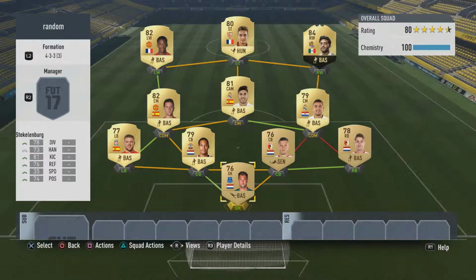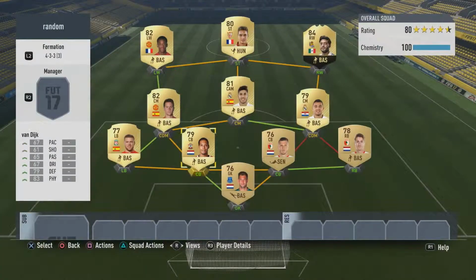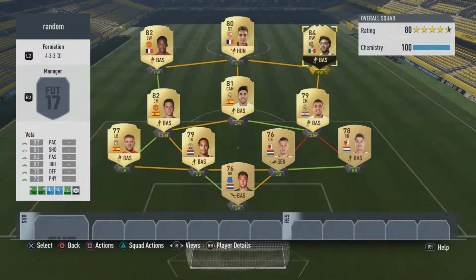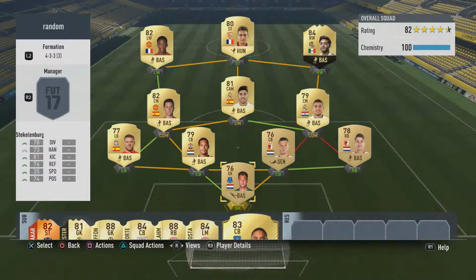It's got Stekelenburg in goals. I have to check on this right back, don't know who he is. Verhaag, maybe. And then we got next to him, Goelun. I don't know, maybe. Then we got Van Dijk, Moreno, Herrera, Asensio, Kovacic. Kovacic is it? Kovacic, something like that. Vela, Ben Yedder, and Martial up front. It's actually not that bad of a team. So that is the team all done now, the bench all filled out.